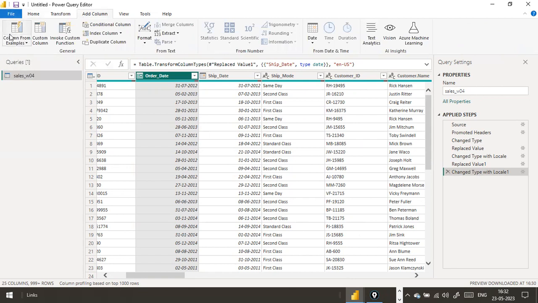This feature is useful when you want to transform or derive a new column in your data set. In this case, I need to create another column. In that column, year, month, date format data should be made available, okay? But you are not sure how to write the M script or the necessary transformation.